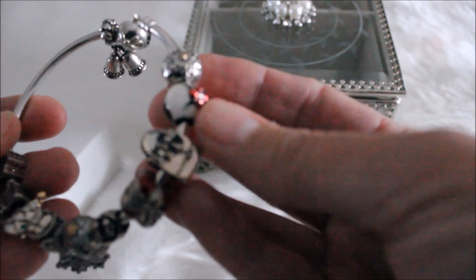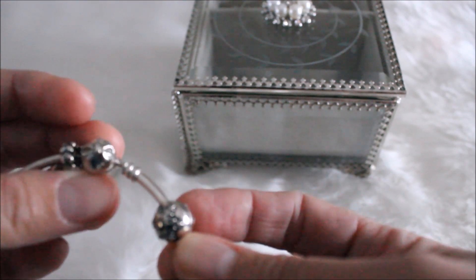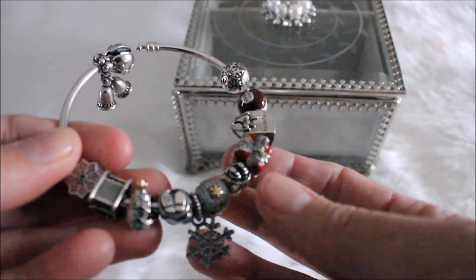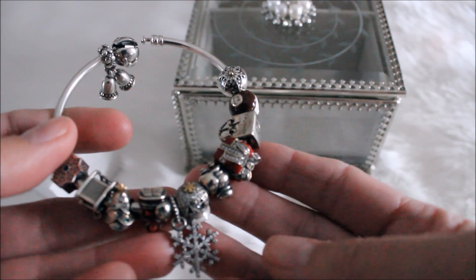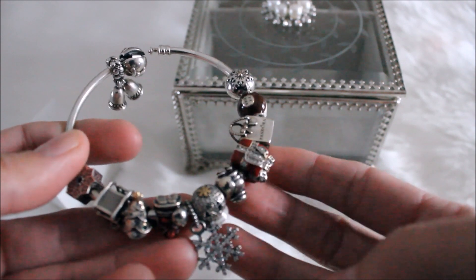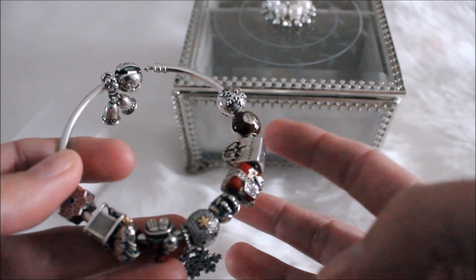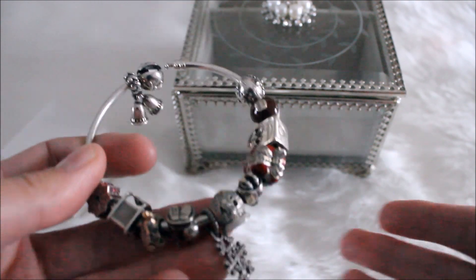This one here is actually a clip, and the clasp is just a bow — I think it was called a dainty bow or something like that. So not too many on there. But what I'd like to do is add some more color to this bracelet, because winter is associated with white or silvery themed charms. But I like a bit of color. In my opinion, Christmas is more reds and greens, and that is what I want to add to this bracelet.